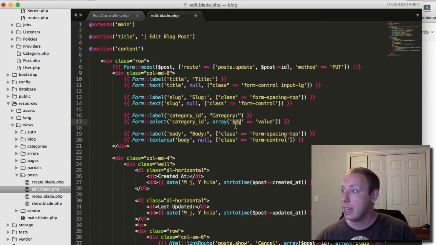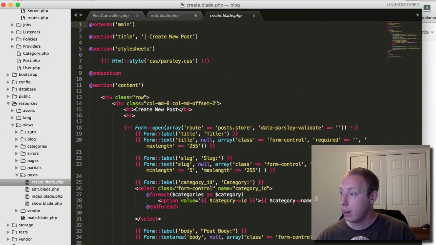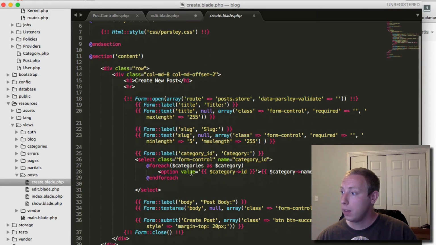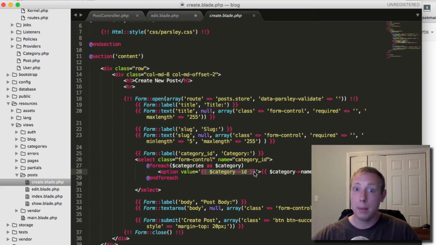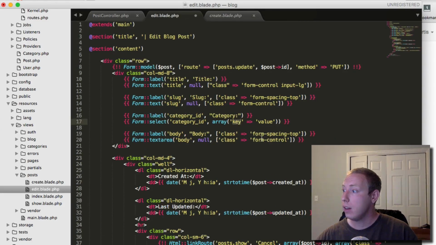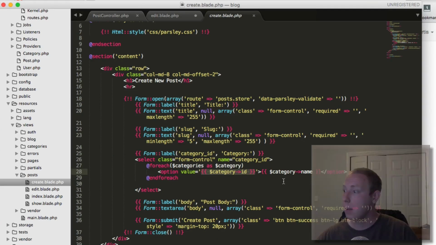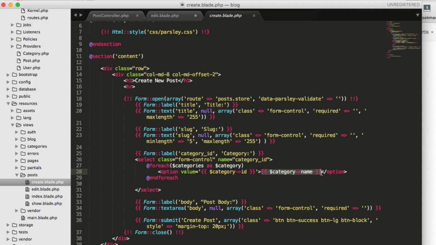If I open up our create here, the key will become this value right here. So this value equals, that'll become the key. And then this value right here, what you set the key equal to, will become what's actually displayed to the user.